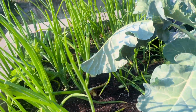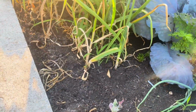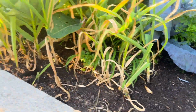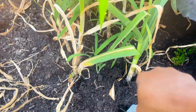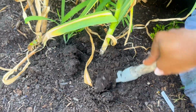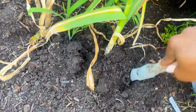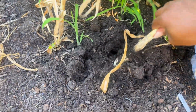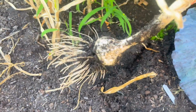Find my shovel, handy dandy shovel, because we don't want to just pull it up by its roots, else it's just going to break apart. All right, so we're just going to use this shovel here to dig around it, see what we can get. We don't want to pull it up by the stem here, or else it's going to break apart. So, look, there's our garlic. Not bad, not too bad.